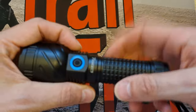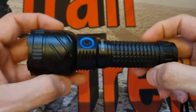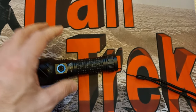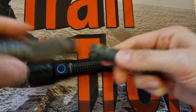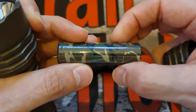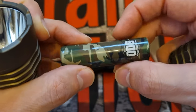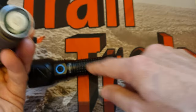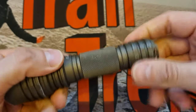I've shown you this cell I put in here. A nice battery size for a good capacity, 4,200 milliamp hours on the cell that I tried it with. So that's great. You're getting more capacity than something like this with an 18650. Yes, it's a smaller cell, but this certainly isn't more pocketable because the bowl's bigger, and you get less capacity. This is a wrap over a 30Q from Samsung, which only provides around 3,000 milliamp hours. So you're getting substantially more on this cell, which I like. It means you don't have to think ahead too much.